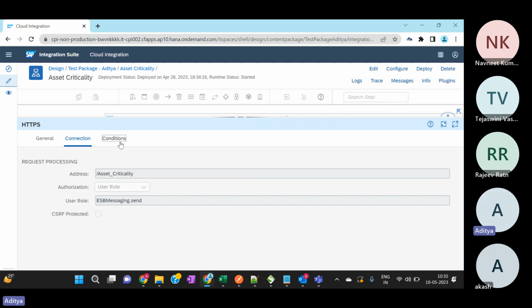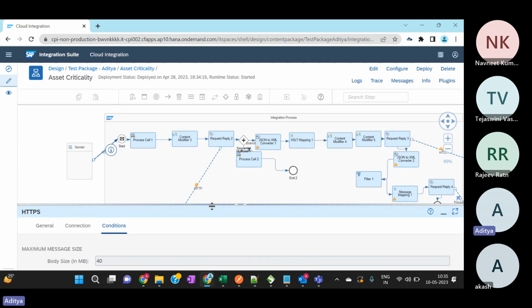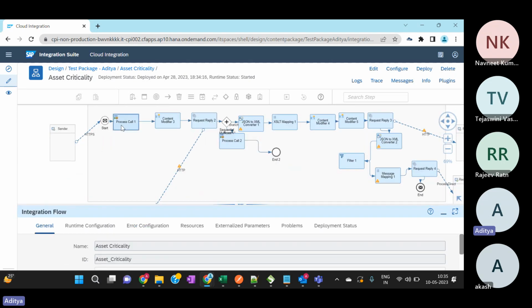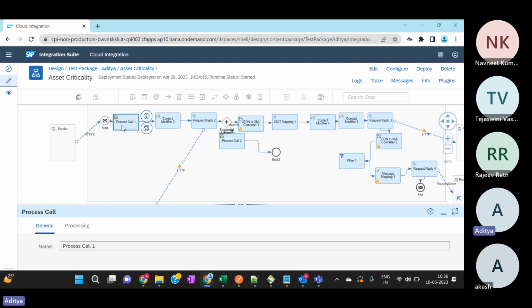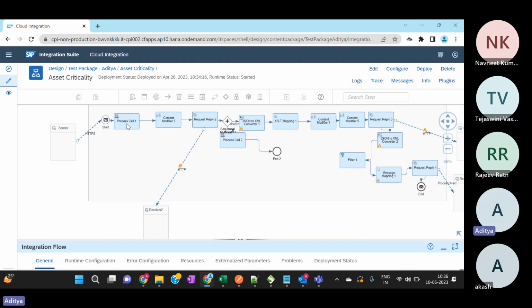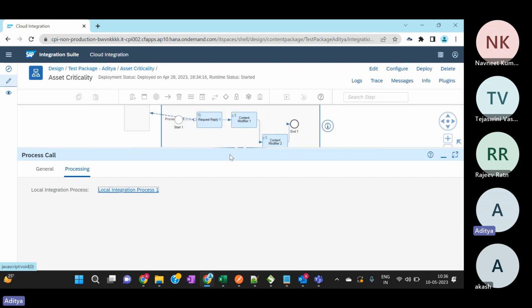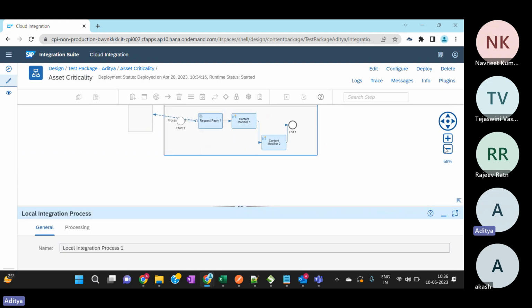Okay, you can interrupt me in between if you have any issues, anything you are not understanding. Okay, then what we are doing is we are going into a process call for generating a token to call MDO. Okay, for calling MDO to fetch the data, we have to generate a token. Now see, this is the process call. First I'll take you to the process call. This is the process call that is happening.